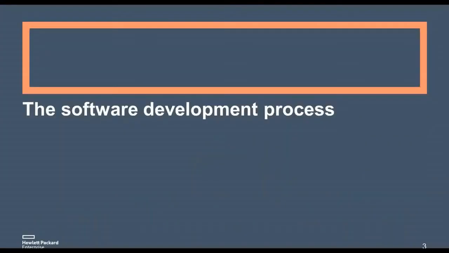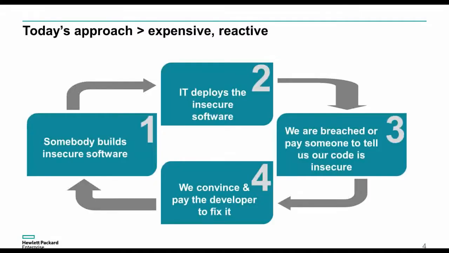So let's talk about the software development process. I know all companies have a process. It may not be all the same, but they're probably pretty closely aligned: develop, test, deploy, and things like that. And I think we're all guilty of this situation before. A lot of times we'll develop some code that we call insecure software, insecure meaning no security measures in place.